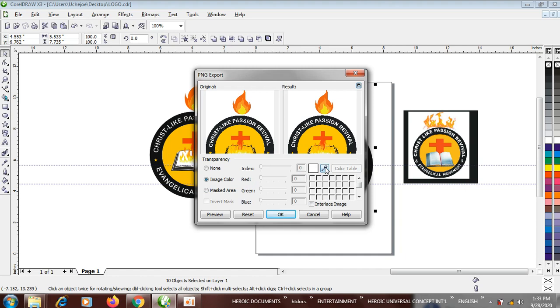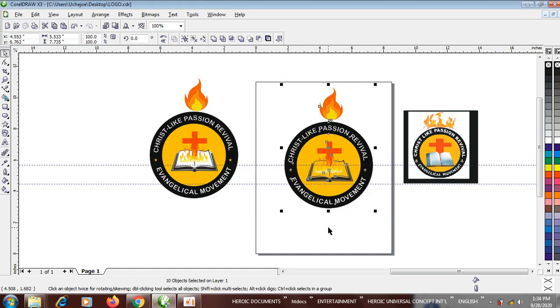You know, this is a color picker. Use it to select a color you want to pick. When I click on this now, I can point at any color. If I want to make any other color transparent, I click on that color. If I just want to remove white, it will be transparent. That is what I just did, and I got it. That's okay. Let me cancel it. So that is how to do it.